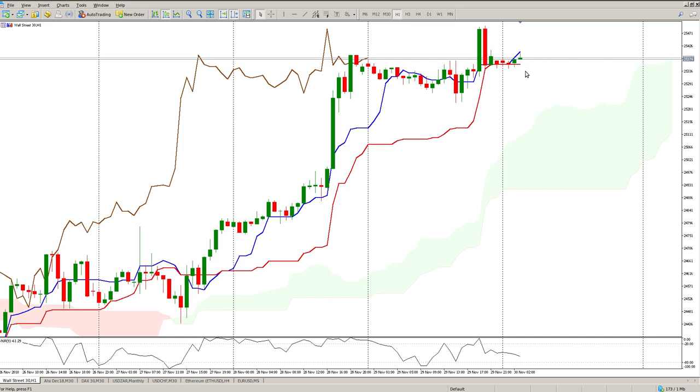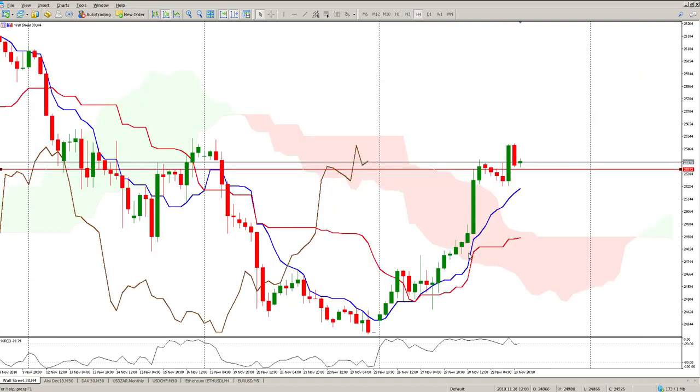And there's no reason to get out, although your stop would be moved up below these tails here. Okay, so your stop would be moved up to this level here, just below Kijun-sen. And if we look at the 4 hour, the 4 hour has broken through the cloud. But remember, when we do break through the cloud, you always expect a retest of that break. So you would expect it to come and test the cloud. Maybe not now. It could just go sideways and then fall off early in the week and then trigger a long. So at the moment, we broke through the cloud, which is bullish. We've got a twist. So everything's pretty bullish there.